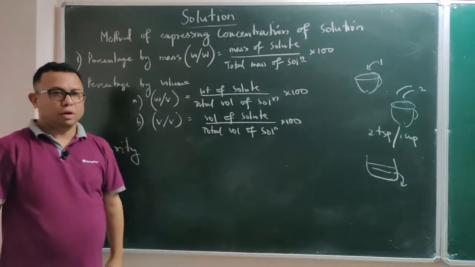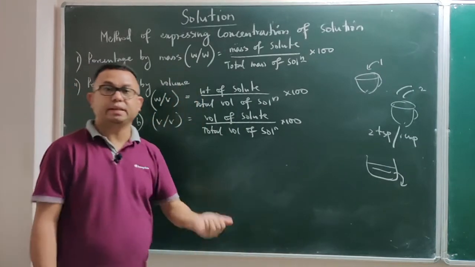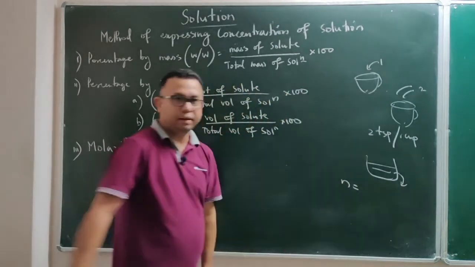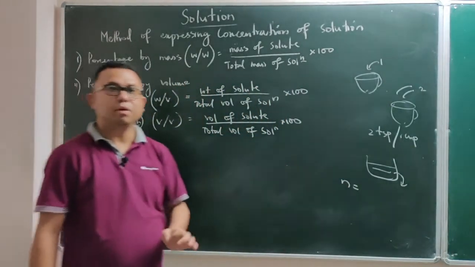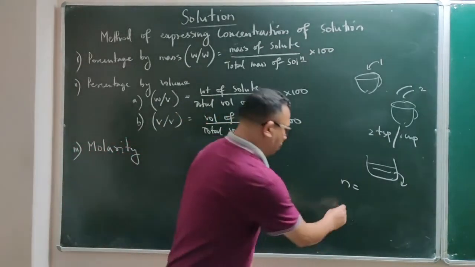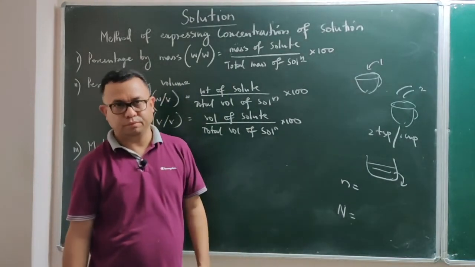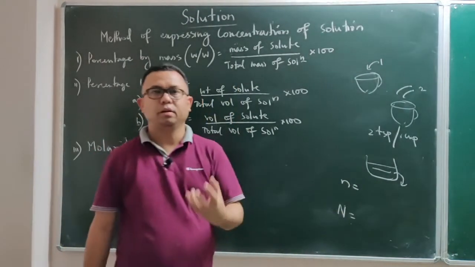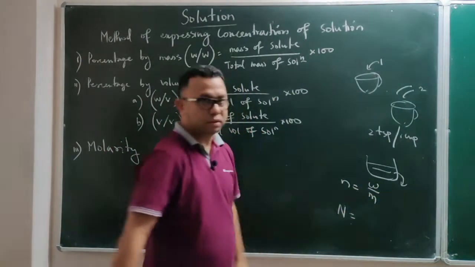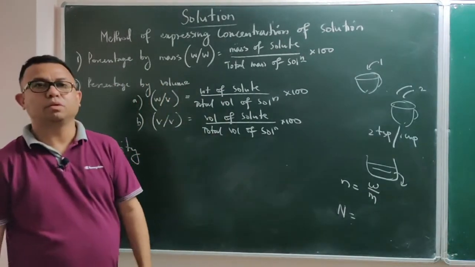Now before I go to molarity, first let's discuss moles. Again a revision of your class 10 and class 11. Here in class 12, whenever I am writing a small n, please understand that it stands for number of moles. It may be number of moles of the solute, or number of moles of the solvent. Capital N stands for number of moles of the solvent. Then how do you calculate number of moles? When the weight of the substance is divided by its molecular mass. For example, if I want to find out the number of moles of sodium chloride.